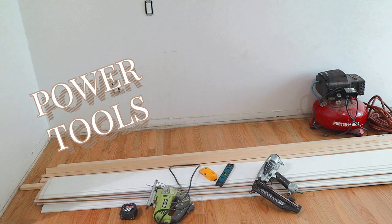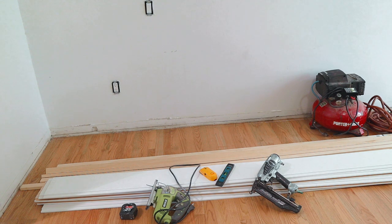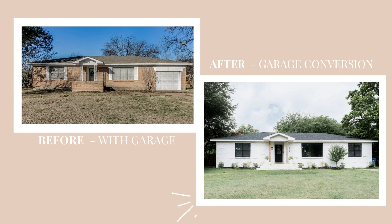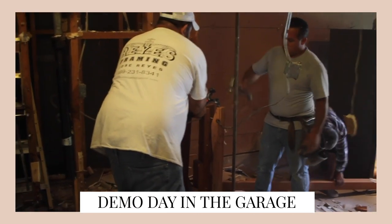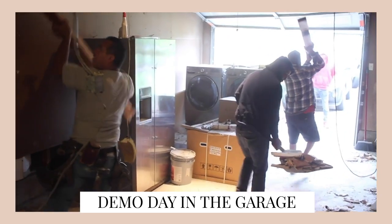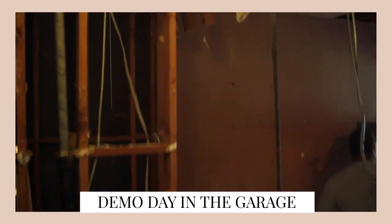I really want to DIY this, so this weekend I've borrowed a bunch of power tools from my friend Alma and I'm going to do it. I'm also really excited to share this particular space because it used to be my garage. About four years ago my husband and I bought a 1960s ranch and completely renovated it. We lived in it for a year and a half during renovation. This will be the first full room we've shared since renovating.